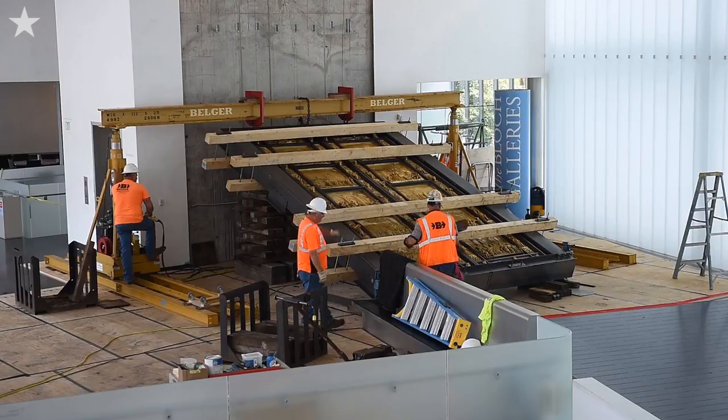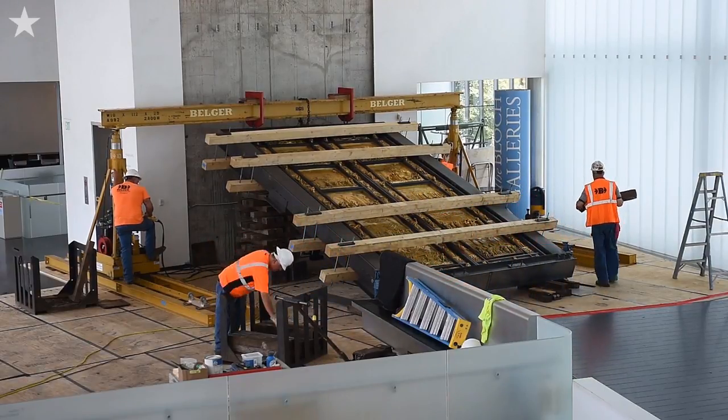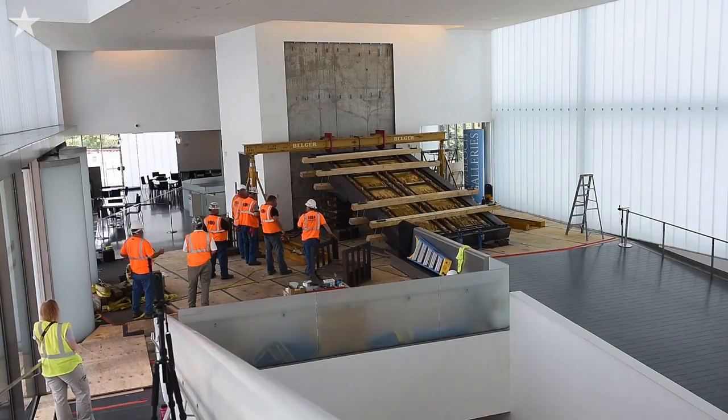The installation is a slow-going process — slow because of the size and scale of these doors, and just needing to be very careful at every step of the way. The doors are 17 feet tall and they weigh about five tons. So it is inch by inch, moment by moment, double-checking to make sure that we are following every precaution that we possibly can.